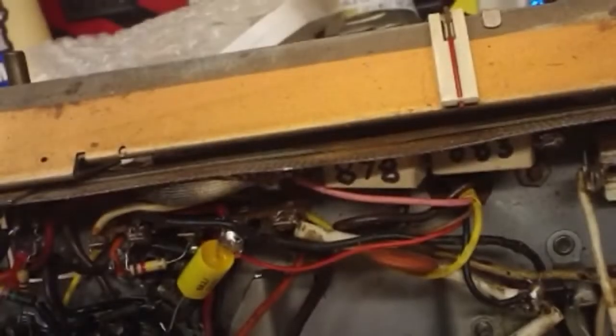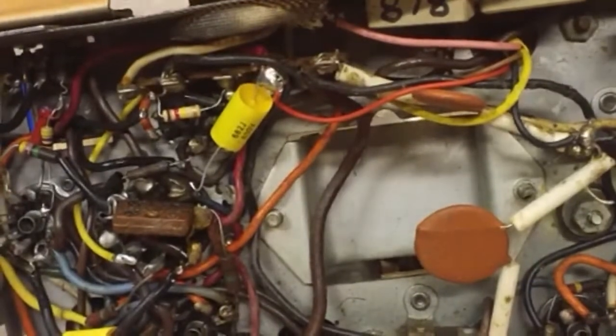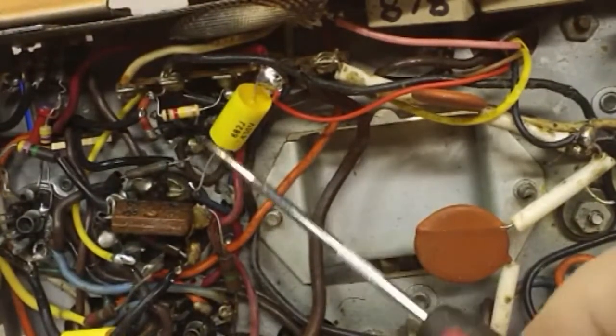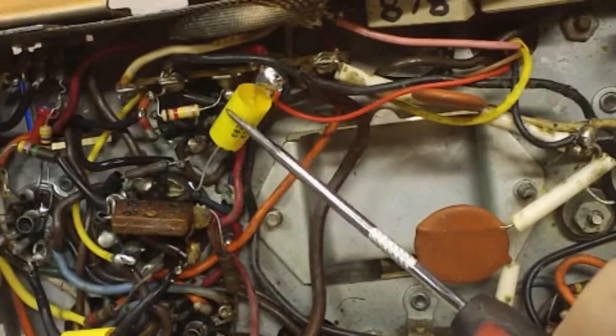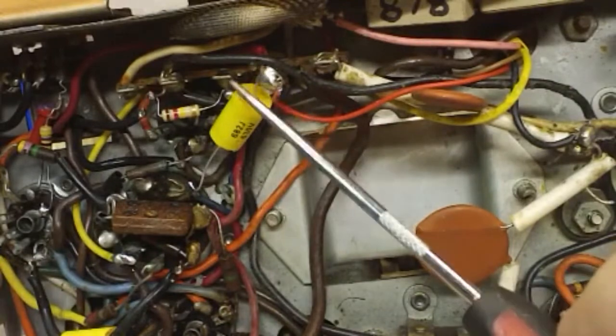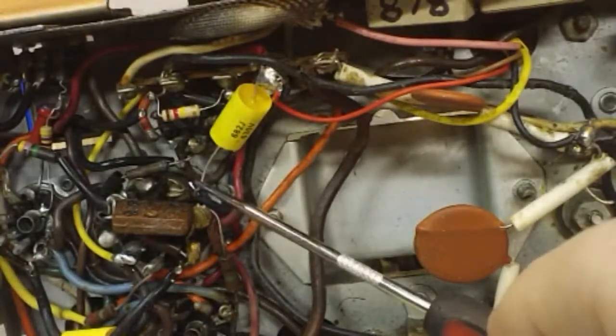All right, back once again. It's 6:52 now. I have the two capacitors I was meaning to replace done. This one here, this is the 0.0068, replaces the 0.007. Have it soldered here and down here, and that's soldered good.